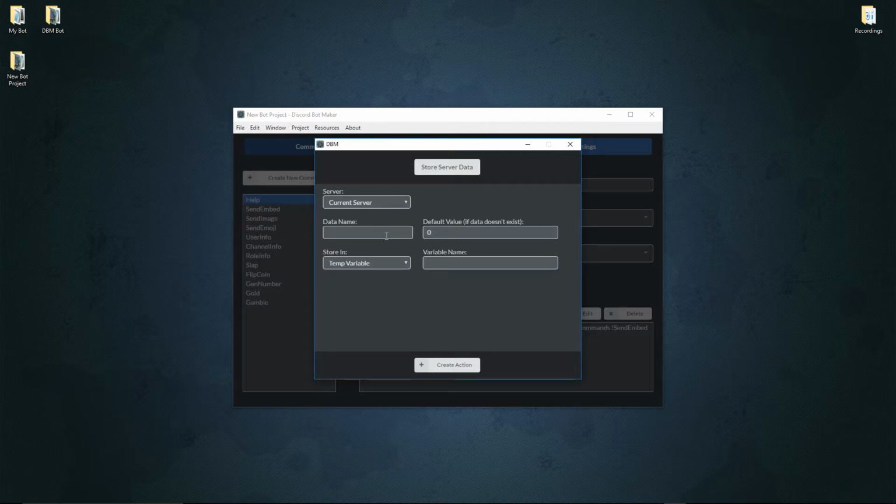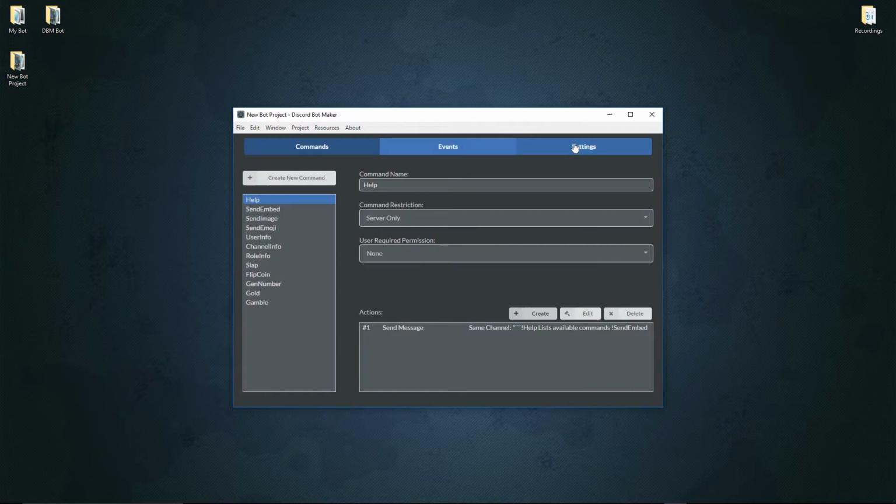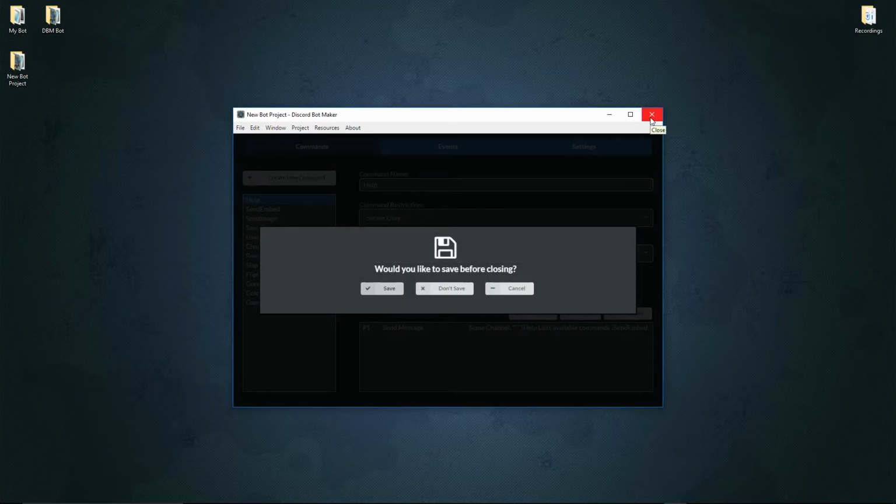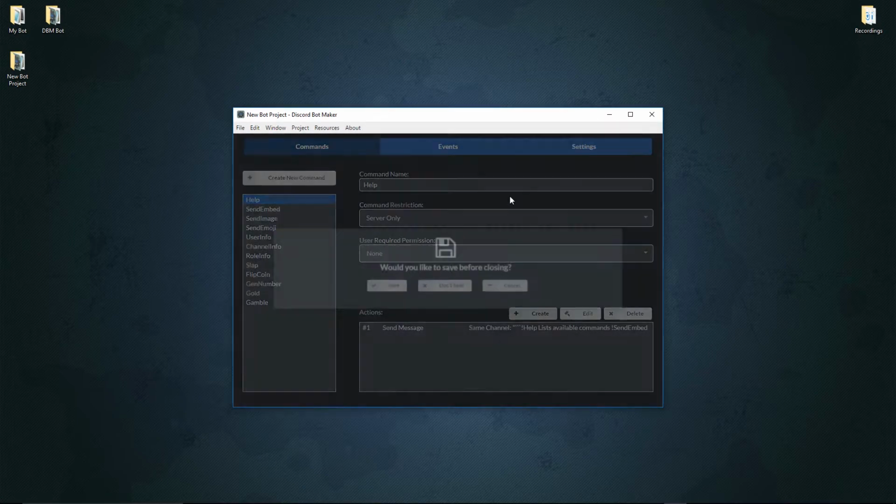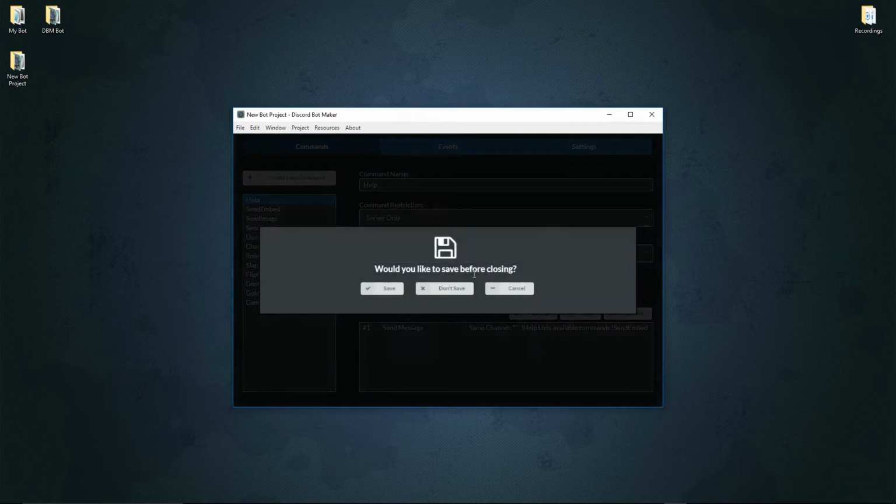So the next thing I've done is when you exit the program, instead of having that other pop-up from before, now we have a more clear pop-up that gives you choices to save and close, don't save and close, or cancel the entire process. So we can hit cancel or click out of here to close off. We can hit don't save or save, and these will close it, and then do the corresponding save or don't save action. So that's that.